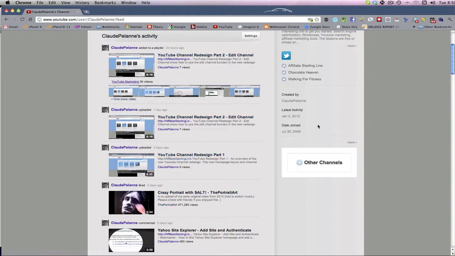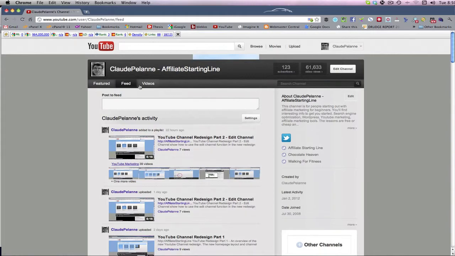On the right-hand sidebar, I haven't filled it in yet, I can put other channels, which are channels that I don't own, but ones that I follow, maybe ones that I want to show that feature how to set up and optimize a channel. So there could be entertainment. The entertainment channels are very well optimized generally, like Ray William Johnson, Kasim G, even Lady Gaga, and maybe other marketing channels that I found. So I'm going to start loading those up there, and that's why you'll see them there. Now, that's in the feed.